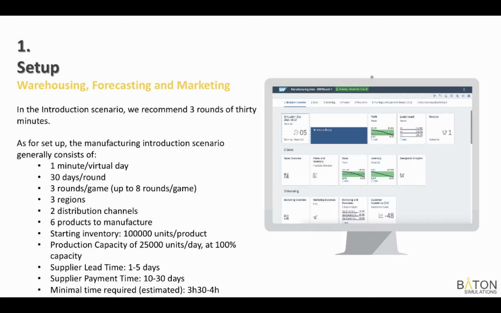As for the setup, the manufacturing introduction scenario generally consists of 1 minute per virtual day, 30 days per round, 3 rounds per game, for up to 8 rounds per game, 3 regions, 2 distribution channels, 6 products to manufacture, a starting inventory of 100,000 units per product, a production capacity of 25,000 units per day at 100% capacity, a supplier lead time of 1 to 5 days, a supplier payment time of 10 to 30 days, and the minimal time required is an estimated 3.5 hours to 4 hours.